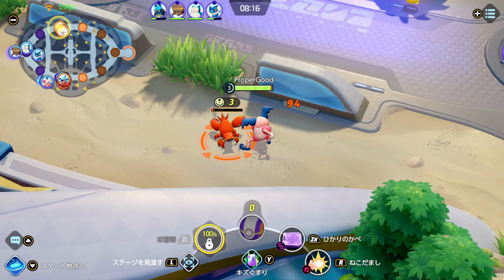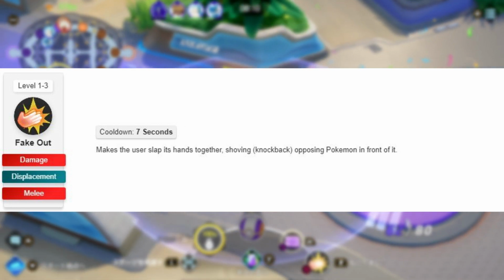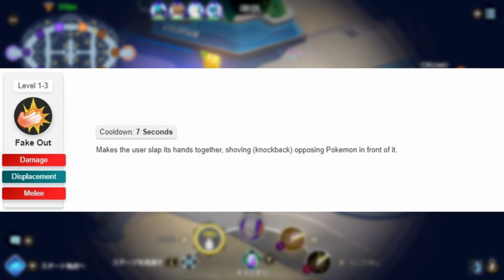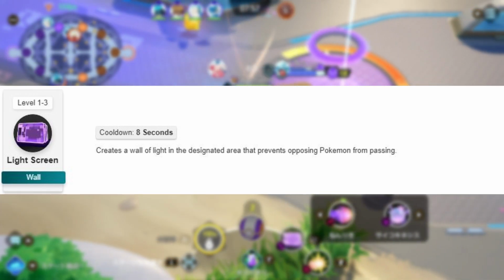Starting off at level 1, Mr. Mime gets the choice between Fake Out and Light Screen. Fake Out makes the user slap its hands together, shoving opposing Pokemon in front of it. It has a cooldown of 7 seconds. Light Screen creates a wall of light in the designated area that prevents opposing Pokemon from passing. It has a cooldown of 8 seconds.